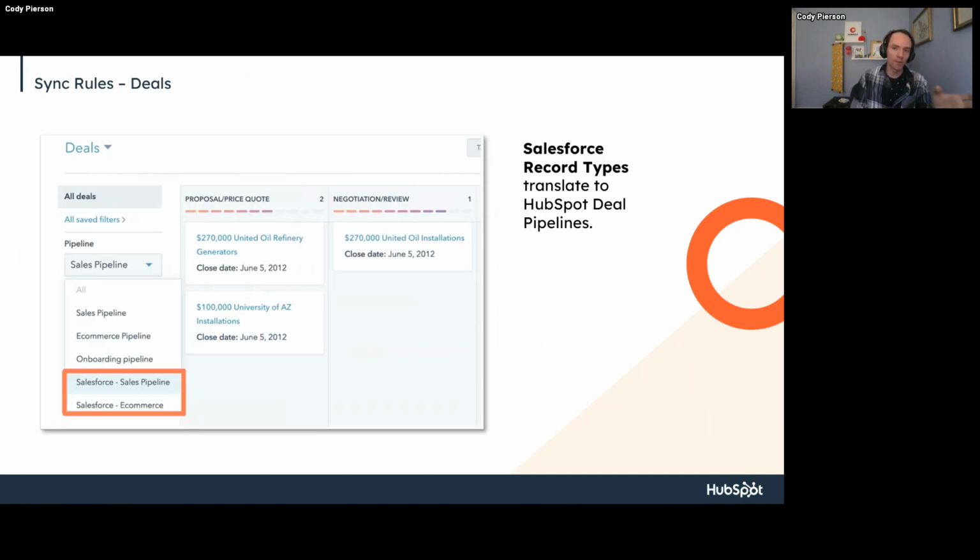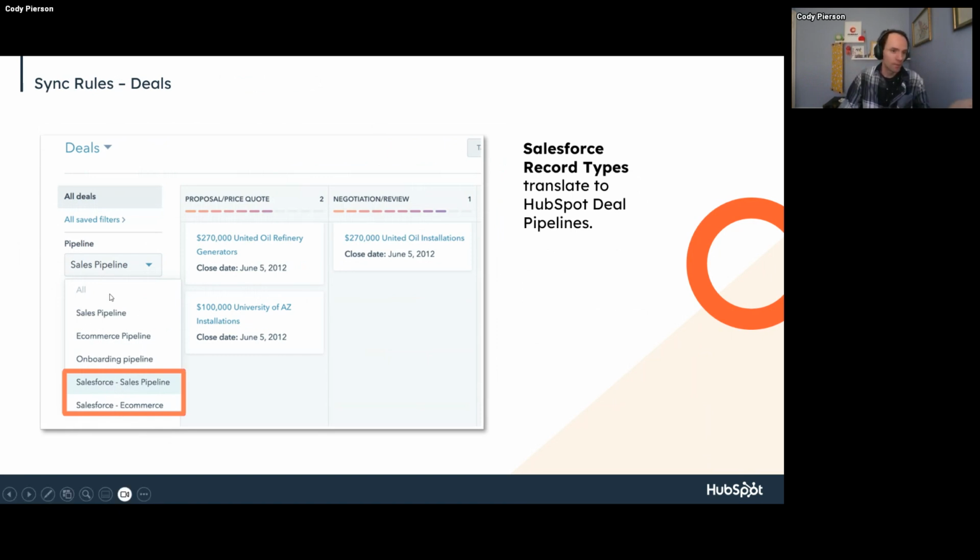Deals, the one thing I want to talk about on deals is record types in Salesforce. If you're using the opportunity record type to have different pipelines or different processes or different views of your Salesforce opportunities, when you sync them to HubSpot, those are going to show up as different pipelines in HubSpot. So this Salesforce sales pipeline, Salesforce e-commerce, those are different opportunity record types in Salesforce that are being reflected as separate pipelines in HubSpot.